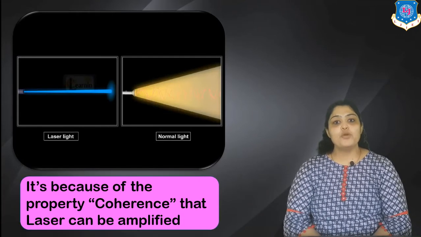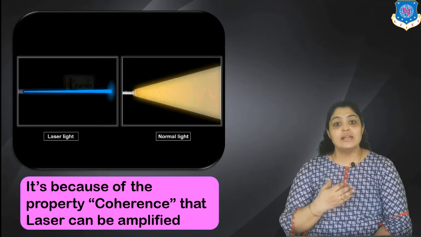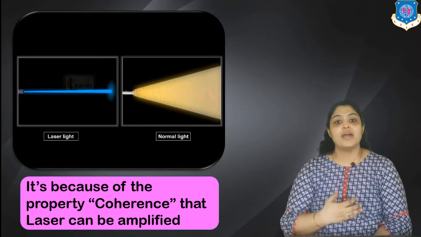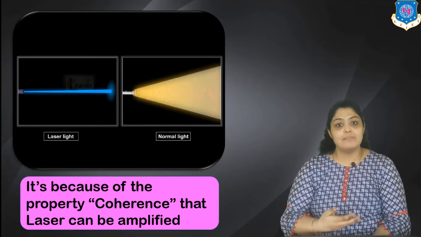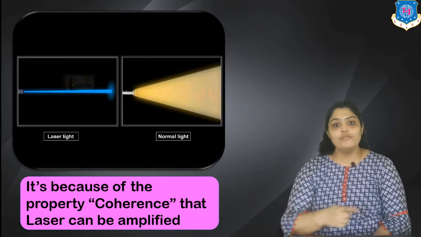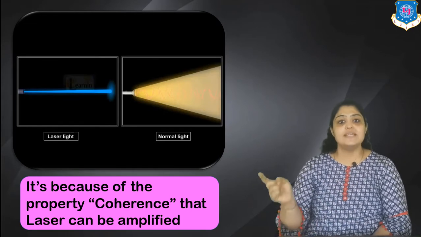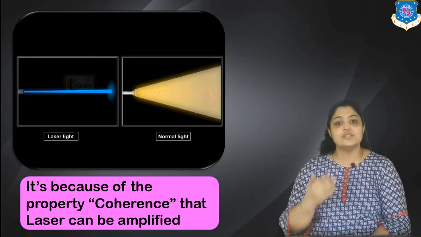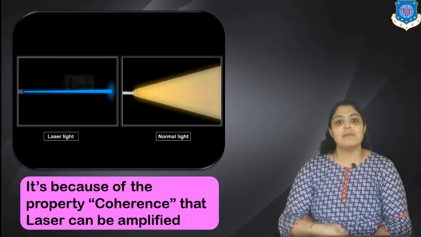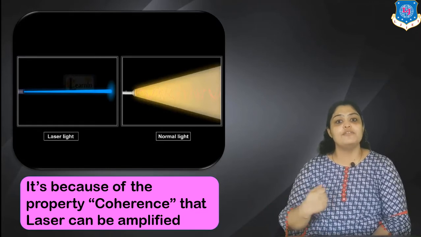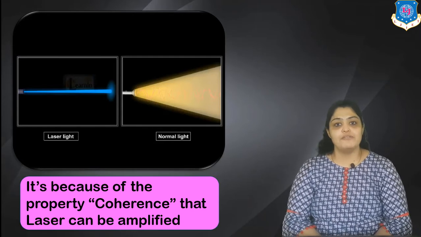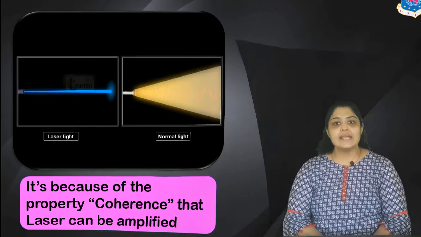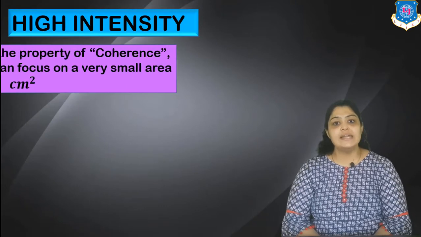Now, because of the property of coherence, laser can be amplified. Why can I say laser is amplified? Because if all photons have the same phase, the same momentum and all travel in the same direction, this can be easily amplified. Moving on to the next property of laser, that is high intensity.